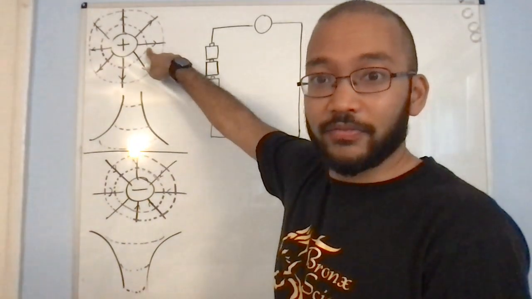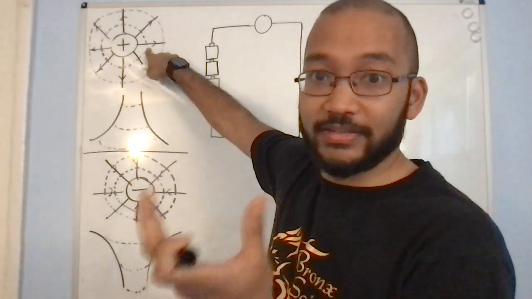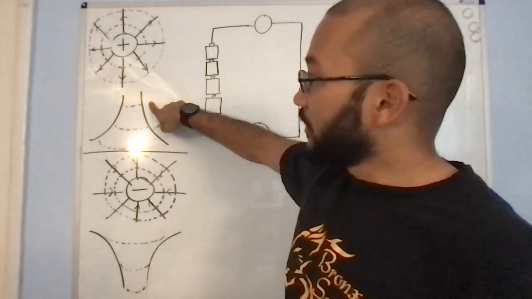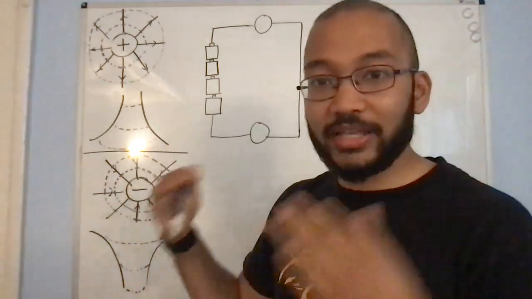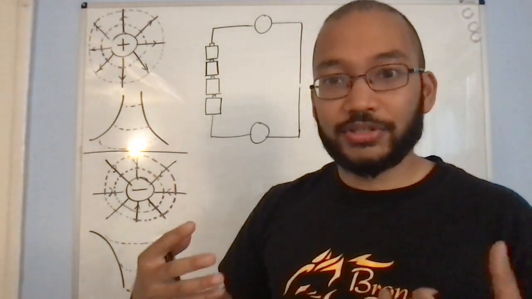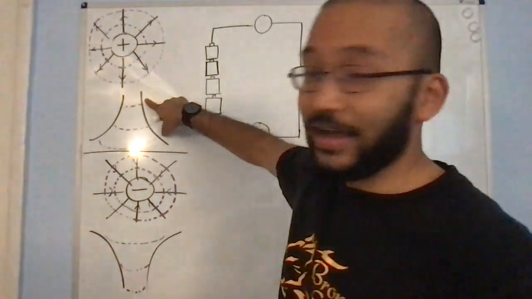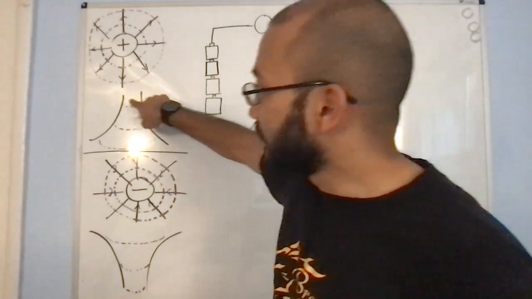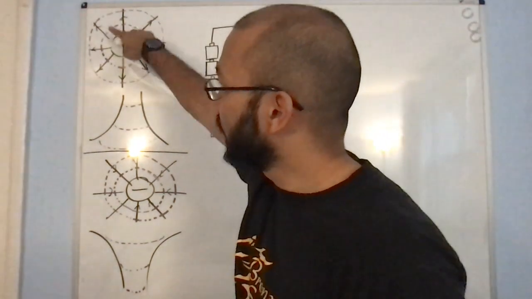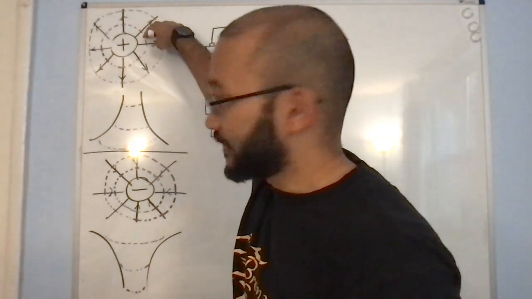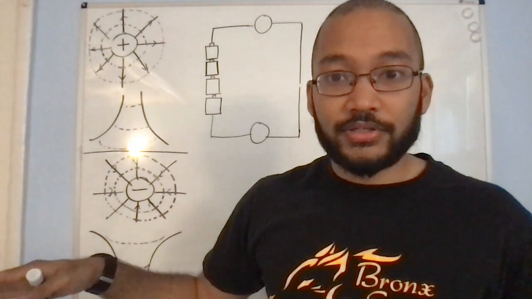Potential is another word for voltage. Those are the same thing, equivalent ideas. So when we were talking earlier about surfaces of equal potential, I was trying to make an analogy to topographic maps. Areas next to a positive charge had high height. And if you visualize each line as a certain elevation, then this is a high height, this is getting a little bit lower. The further out you go, the lower the elevation.